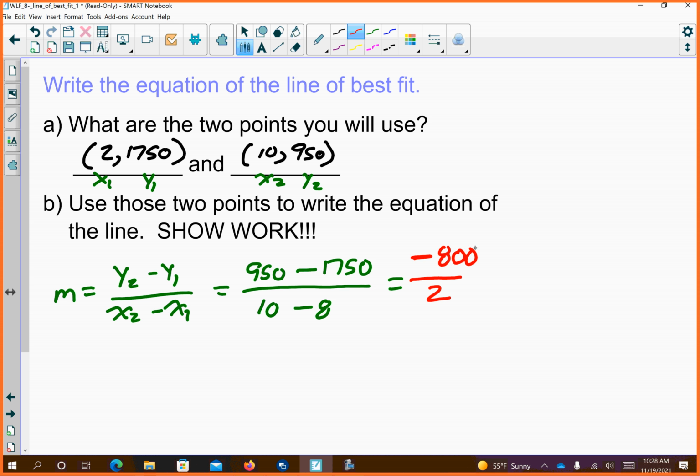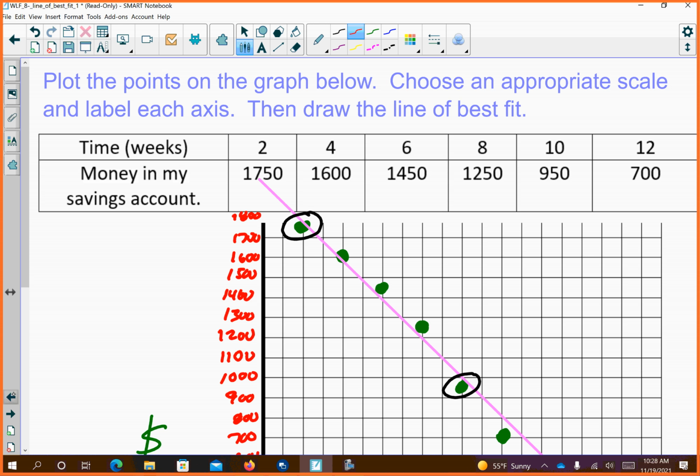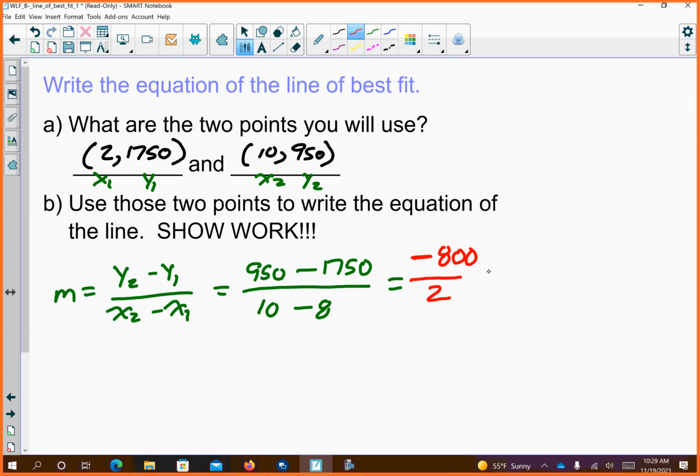Cool. All right. Hey, friends, does it make sense that we have a negative slope looking at our line? Yeah, that means our correlation is negative. If we have a negative slope, then our line will have a negative correlation. That's not a bad thing. It just means we have a negative slope. Okay, then let's go ahead and reduce it. This reduces just to negative 400. And we could put it over 1, or we could just say negative 400. Okay, so that's our slope. Do we feel comfortable with that?